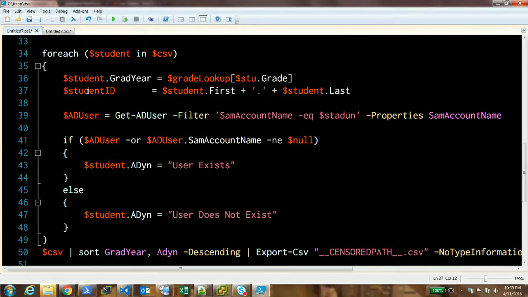So I want to say ID just because AD uses ID here, but student. Name. Username.